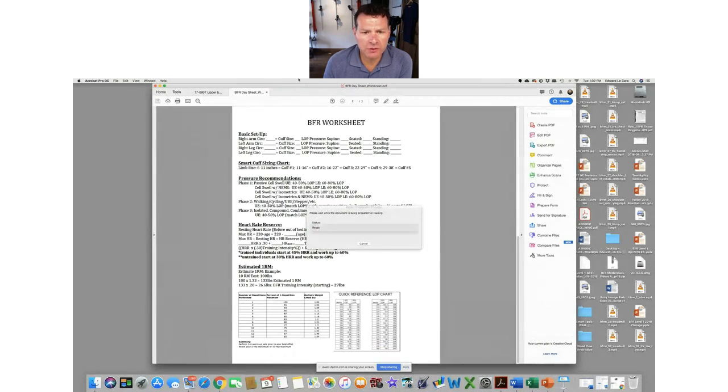Here we go. So, BFR worksheet. What we do during our live classes that I teach and the guys that teach for me, we go through this throughout the day. So what we're looking at is your basic setup: what do you need? What we need to know is what cuff size to use. This is specific for the smart cuffs because that is the education that I've written for, but this would apply to any cuff that you're using, making sure that you have the cuff size. Depending on the limb size, it will determine what size cuff you need. You don't want it too big because then you have to inflate too much. You don't want it too small because otherwise you don't get circumferential enclosement. Pressure recommendations, usually in our first phase of exercise, and this would link back to our algorithm.